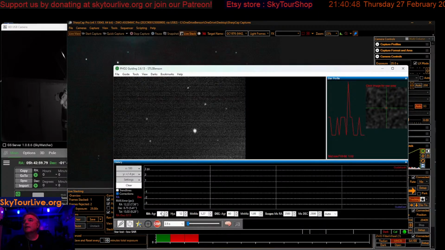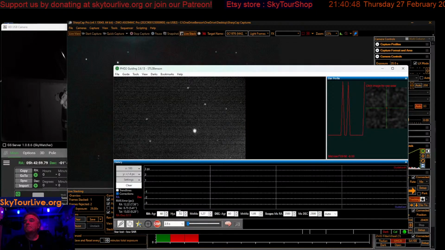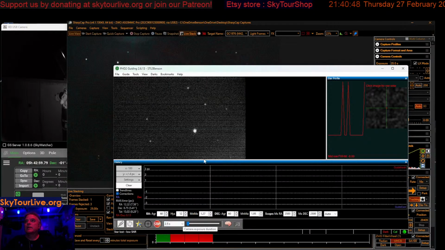That's not guiding on a star, and we'll lose that very quickly. See, that's why I need the dark frames done. See, it gets rid of the noise in here. It won't guide on hot pixels.